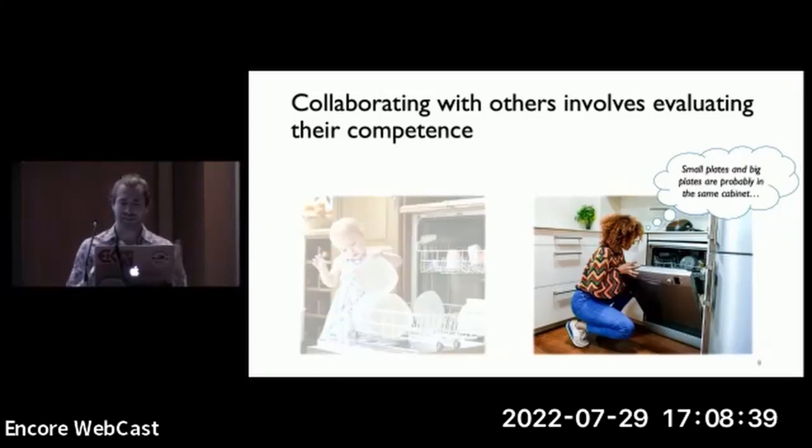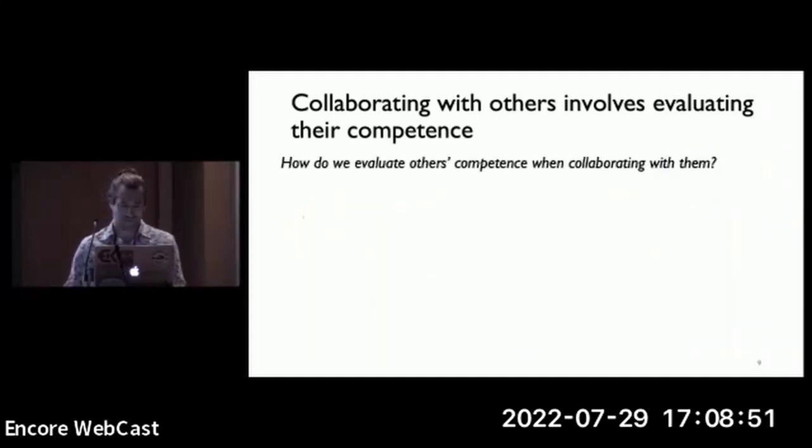A second part of this calculus is that people's knowledge isn't static, it can change, they learn. So when a friend offers to help unload the dishes, they may not know where things go at first, but you sort of expect them to open a cabinet or two and figure it out, right? So in the work I'm going to present today, we're addressing this question of how people evaluate the competence of those around them when they're collaborating. And we're going to try and build on prior work by addressing both of the issues I just described. First, that people usually make these judgments in pretty rich, embedded contexts, and that they often do so with collaborators that can learn and change over time.